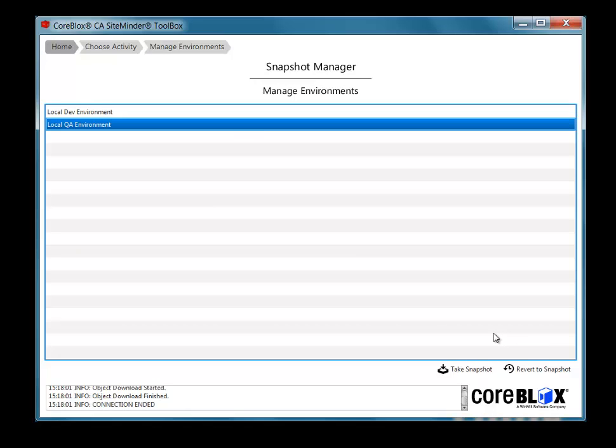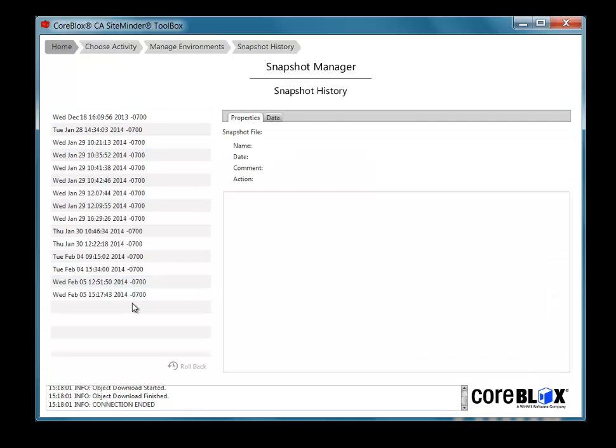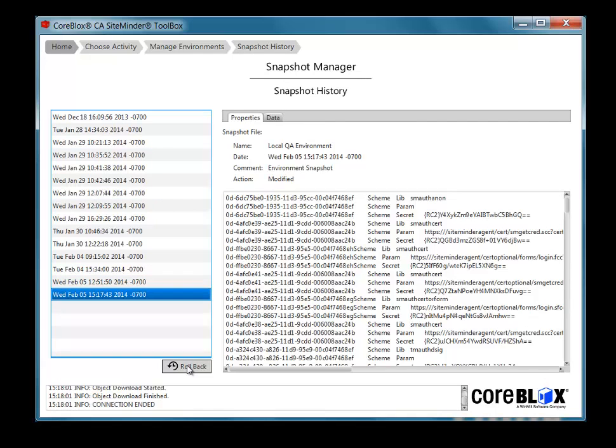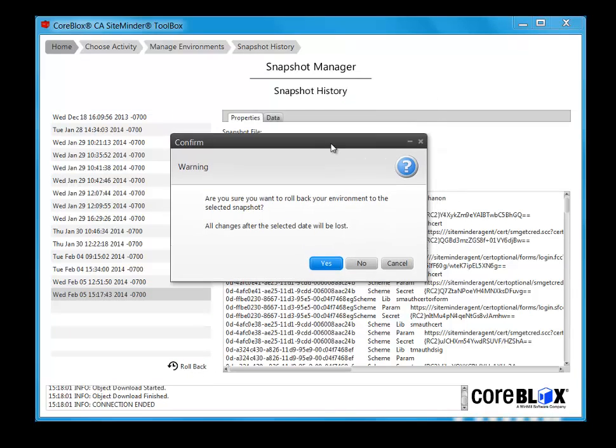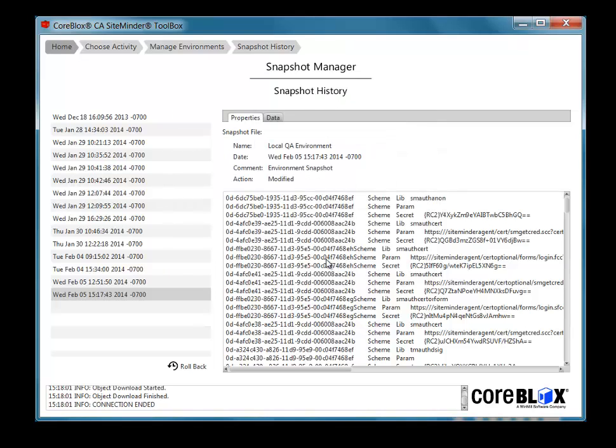Note here that I have the option to take a snapshot of my environments from the screen. This means that the snapshot tool can be used independently of the migration tool. So if you want to simply preserve the state of your environment before making any changes through any admin tool, you have that ability. For now, let's roll back to the snapshot that was automatically taken right before the migration I just performed. So I'll hit Revert to Snapshot, pick the one I just did, hit Rollback. I'll be warned that any changes since this migration will obviously be lost. Click Yes. Now we can see migration rollback is a success.